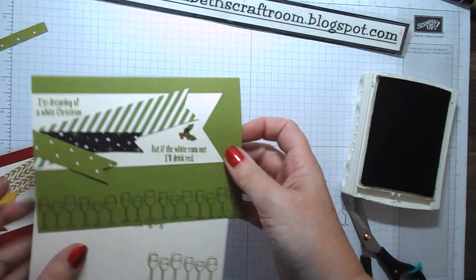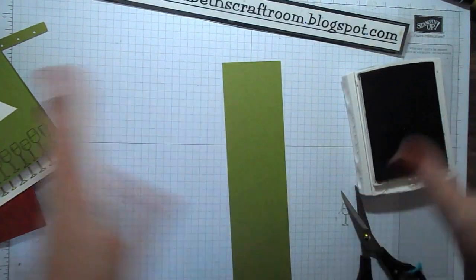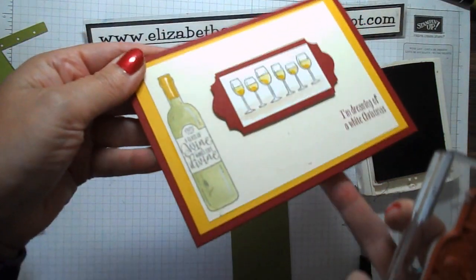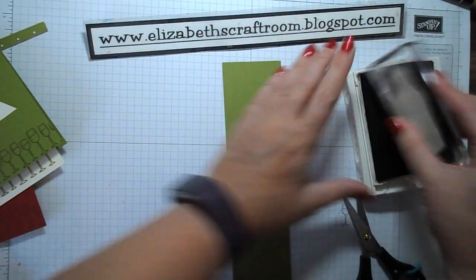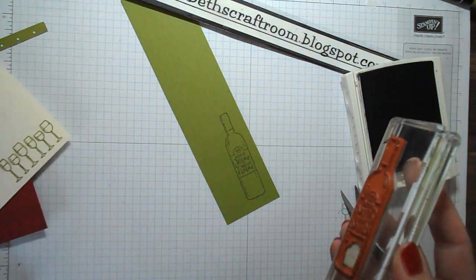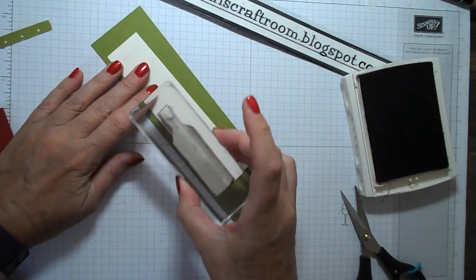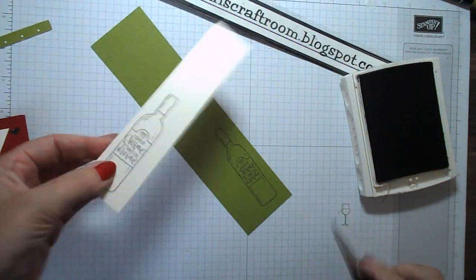Right, okay, let's do the wine bottle. So two ways to do this, because obviously with my other one that I showed you, I watercoloured. So this is an outline stamp, but there's another way to do it, and that is to stamp on the colour of wine bottle you want. So I've stamped that on some old olive, but I'm stamping again because I want the label to be in a different colour.